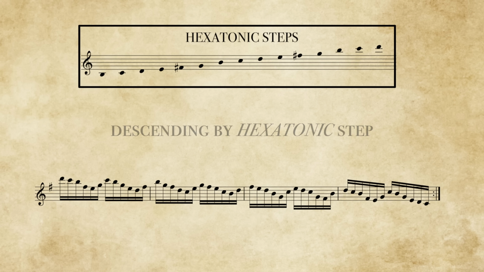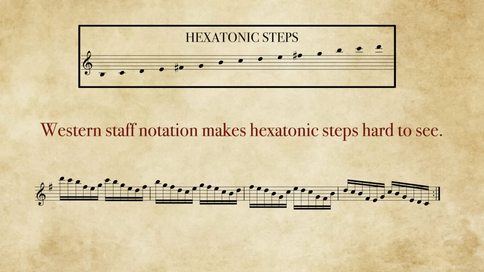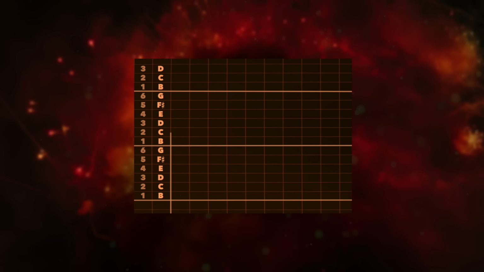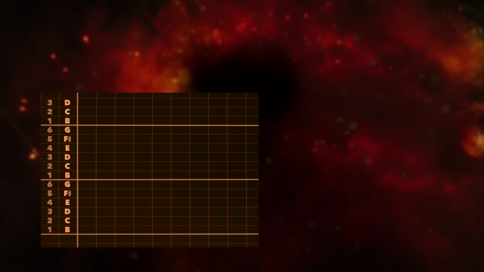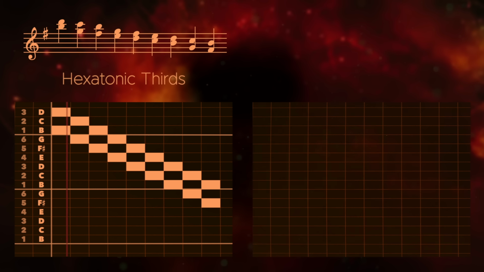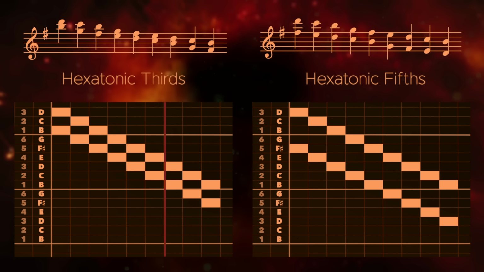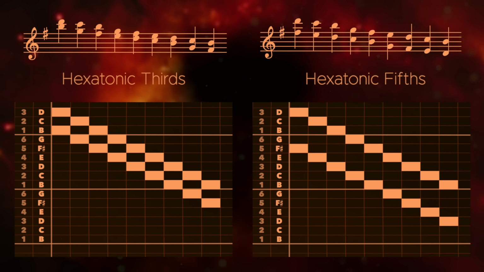Western notation can make these relationships pretty hard to see because it works really well for 7-note scales, but in a hexatonic space, you'll have different vertical amounts of space between steps on a regular staff notation. This sequence might be easier to visualize if I make up a notation system for it in which there are 6 steps per octave. I could set lines to correspond to each note of the pitch collection. Notice that if I have parallel hexatonic thirds or hexatonic fifths, the vertical space in staff notation will be inconsistent, but they'll appear parallel within my hexatonic grid.